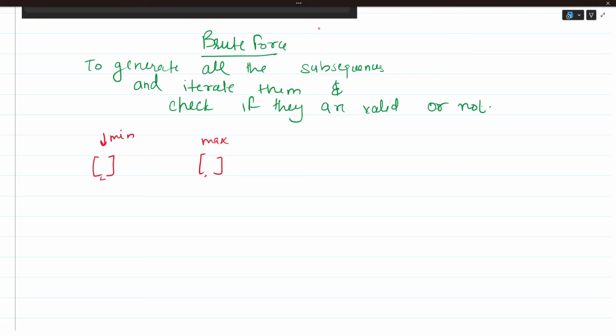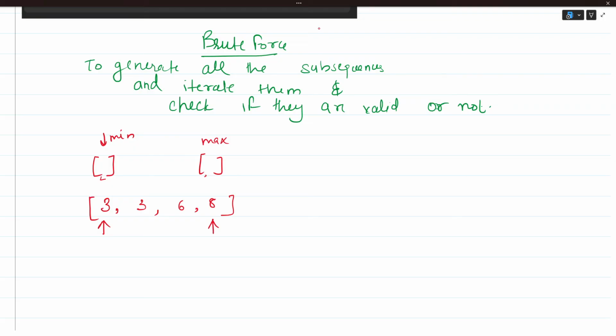If we sort the array, say 3 3 6 and 8, from the left-hand side I will always get the smallest element, and from the right-hand side I will always get the maximum element of the array. Now why can I use sorting? Because in this question I do not have to consider the position of the elements, I just focus on the magnitude, whether the minimum or maximum element is part of my subsequence or not. That's why position is not important in this question, so we can use sorting.